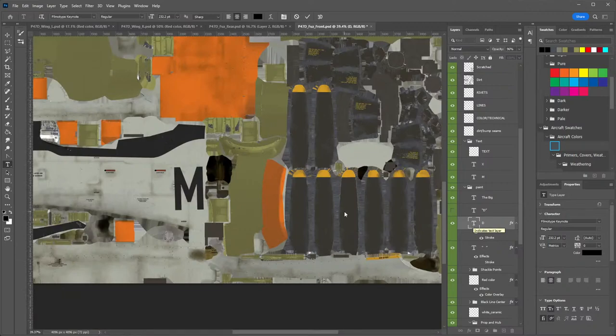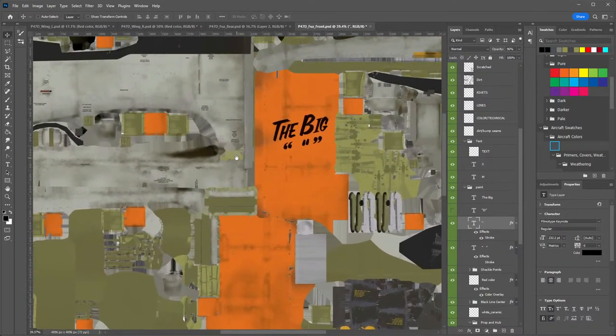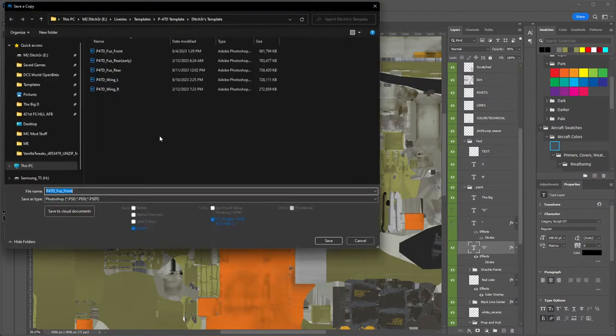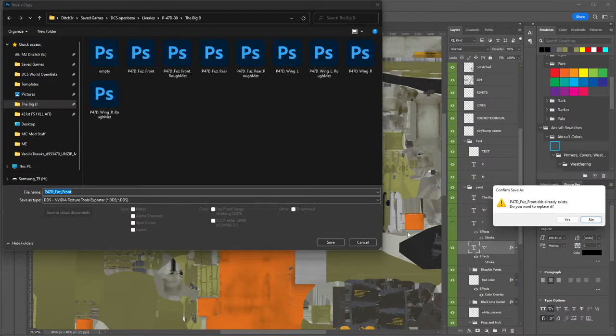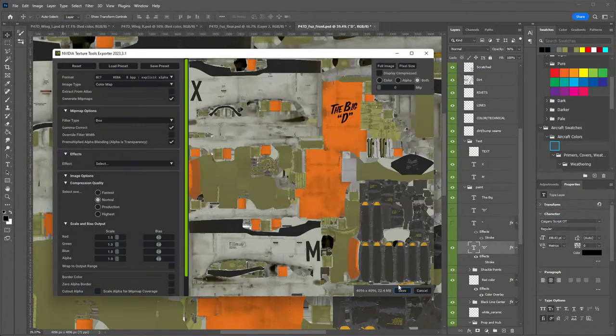Whoa, what just happened? Oh, it's not that one. Yeah, I think we're going to stick with the same font, actually. Maybe we should put something else. Oh, the other thing I want to add on this was like the bomb marks and stuff like that. So we're going to have to find those somewhere.